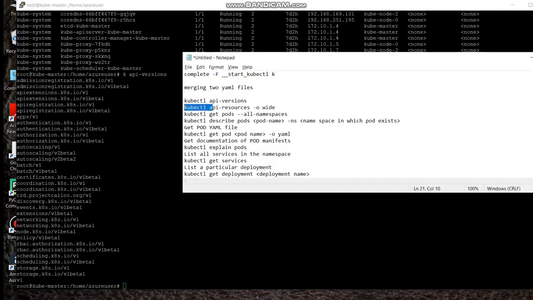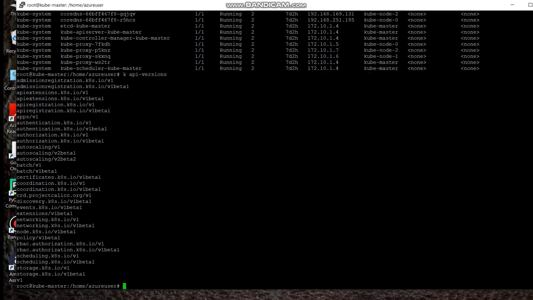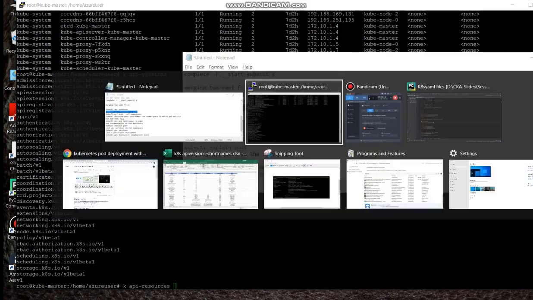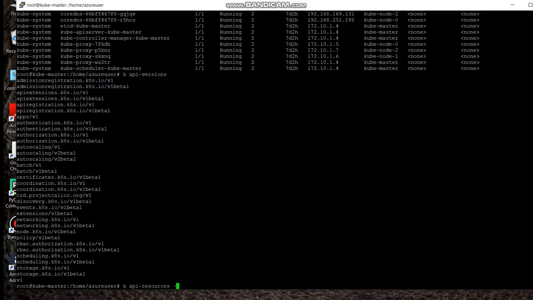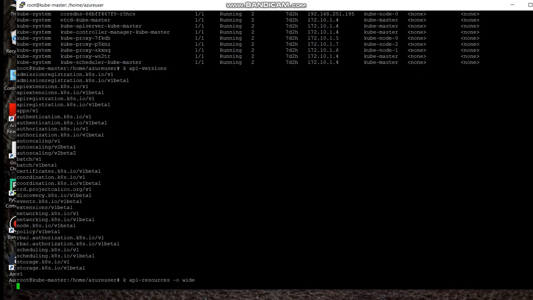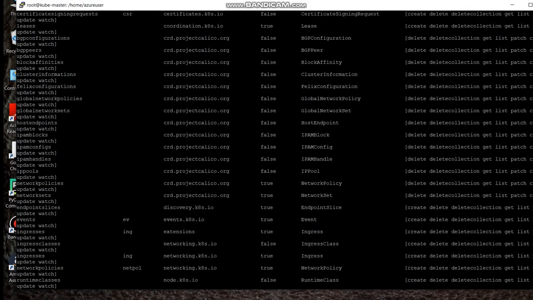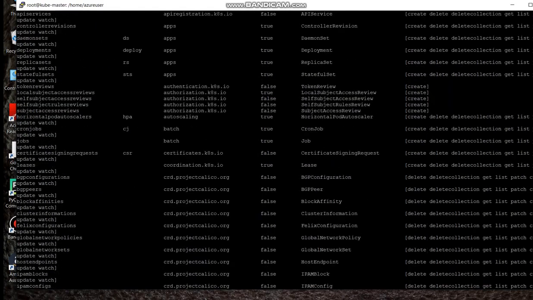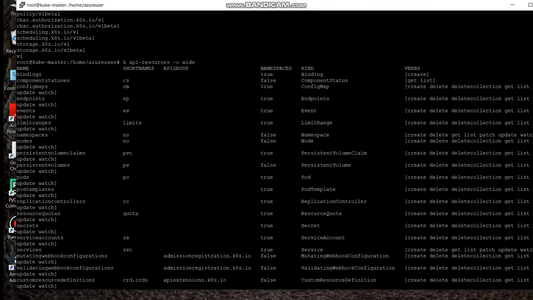So these are the resources, and if we run this command kubectl api-resources -o wide, you can use this, or you could use api-resources -o wide. It gave you this particular information like the shortcuts and all, and it also specified what the kind is, like for bindings it comes under v1.